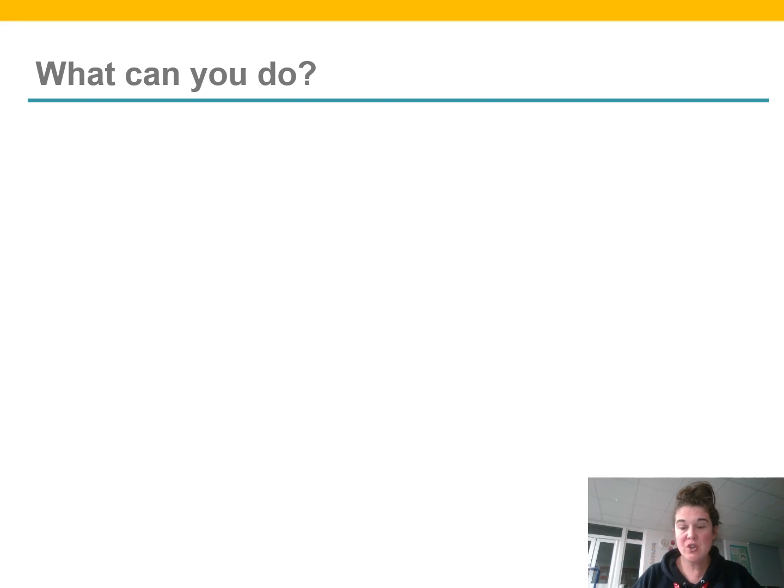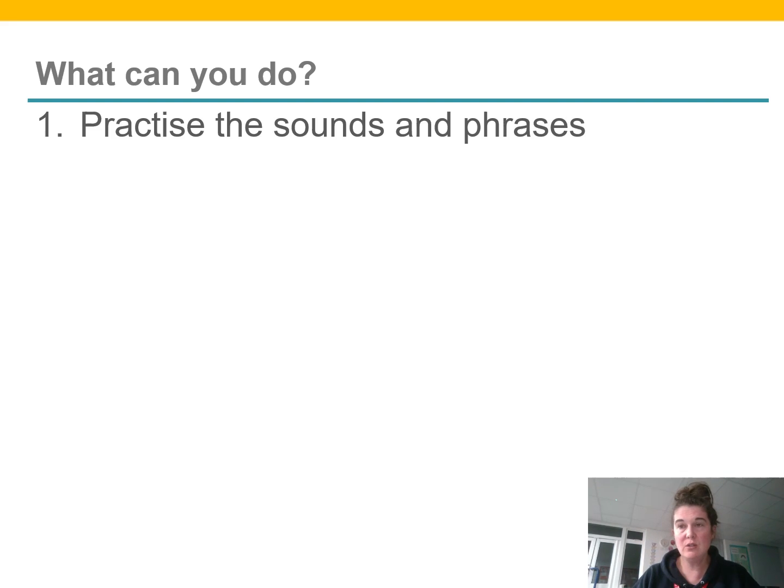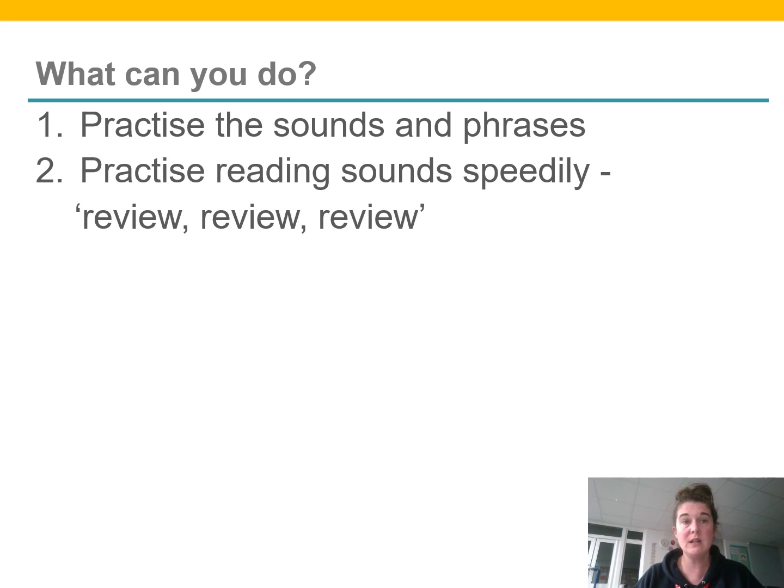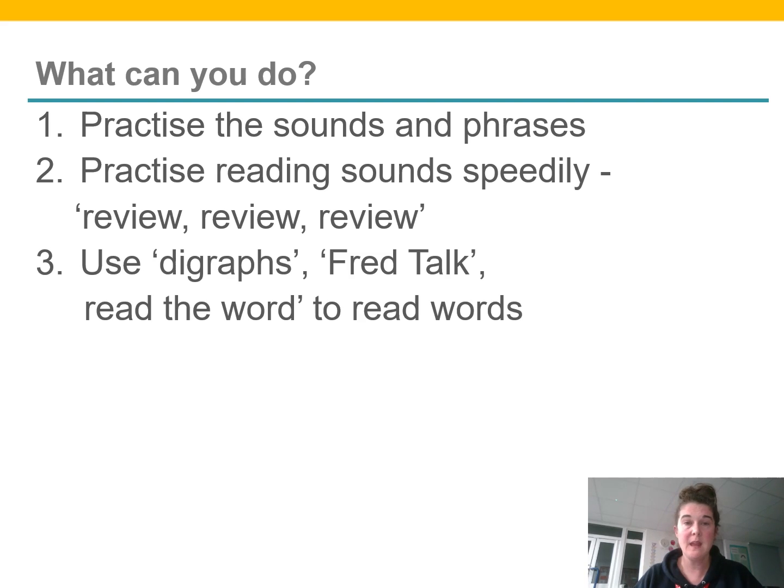So if you want to help your child at home, if they're reading set 2 or 3 sounds and looking for these in the book, you could be practicing the sounds and the phrases with them. For example, A, may I play, E, what can I see, or yawn at dawn, all of which will be in the yellow set 2 and 3 sounds booklet. Again, add that element of the speed challenge just to help that recognition to get quicker and quicker. Use the word digraph for spotting those 2 letters that make one sound, then Fred talk, then read the word as we just did on the previous slide.